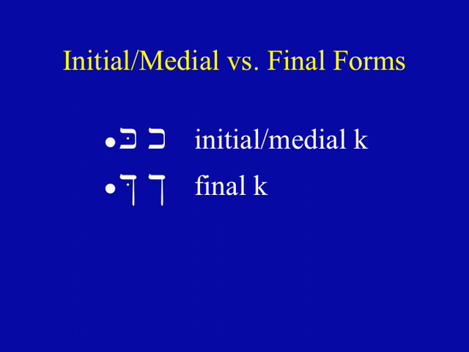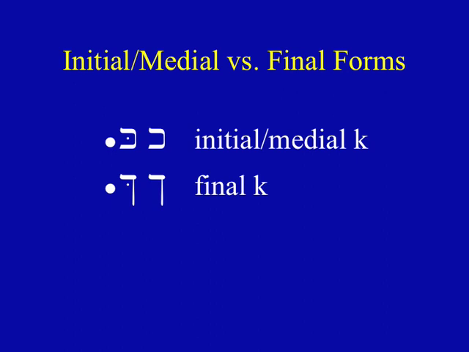So, if you look at the first row there, you have the initial and medial forms of kaf. When I say initial, I mean when it doesn't come after a vowel, usually at the beginning of a word or a syllable. And the medial form is the one I've been saying comes after a vowel. That is, it's in the middle of a word or at the end of a word, right? Or in the middle of a word.